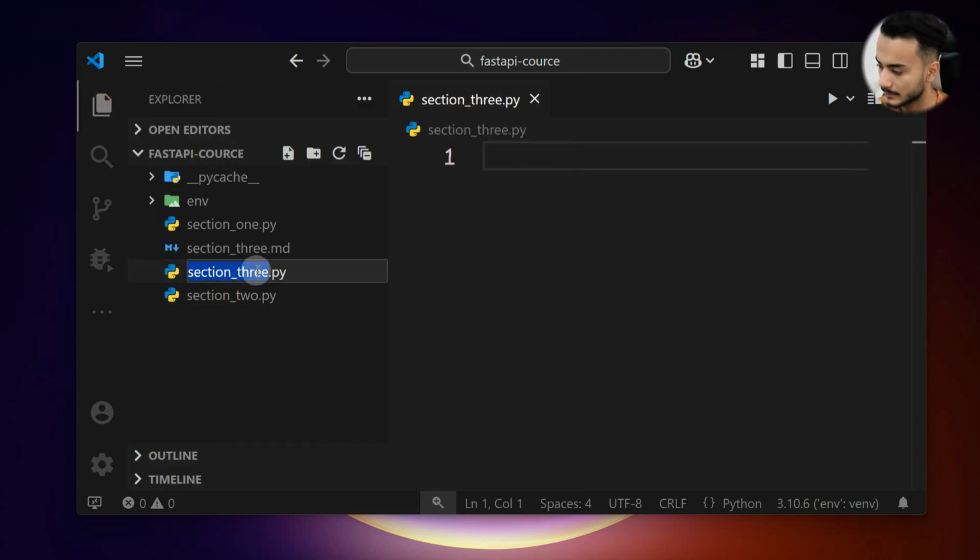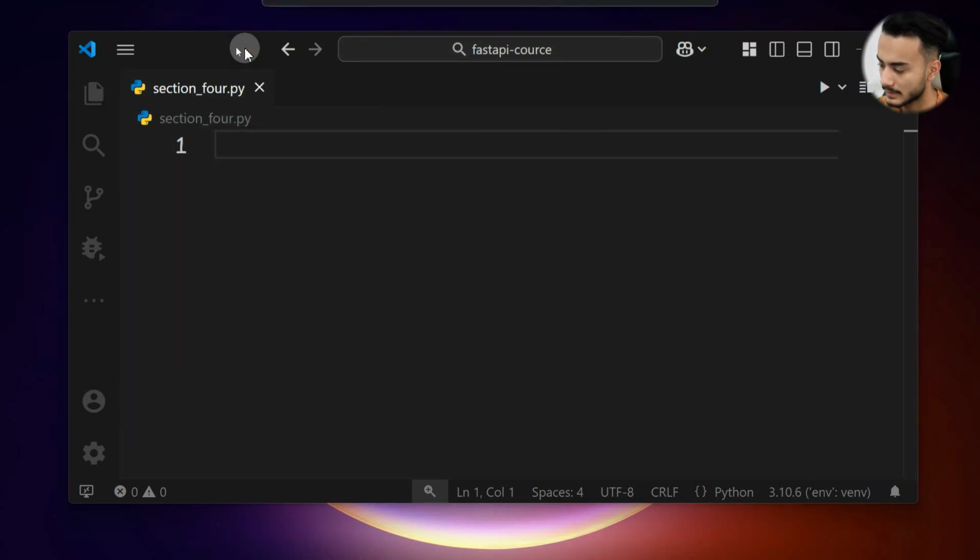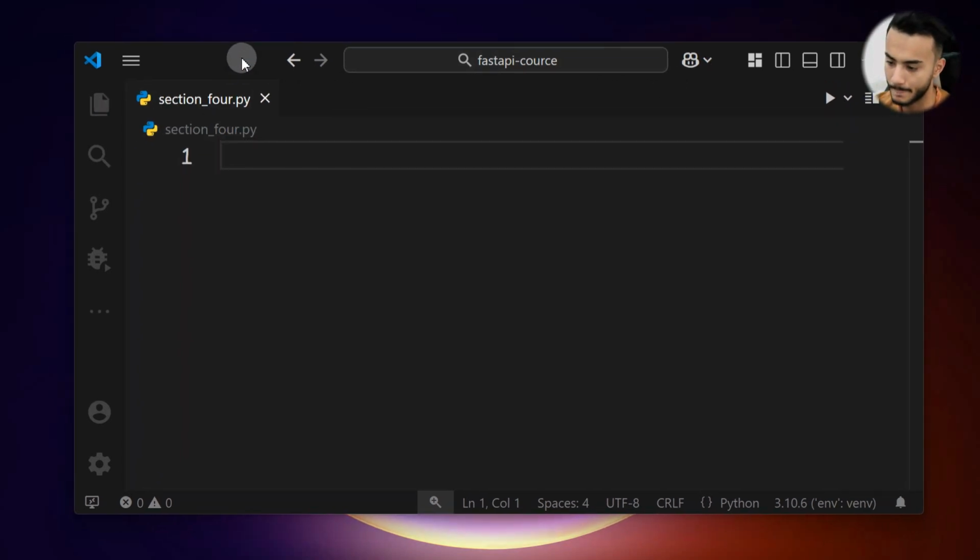So let's rename it to section 4. And there it is. Let's begin the 4th section.